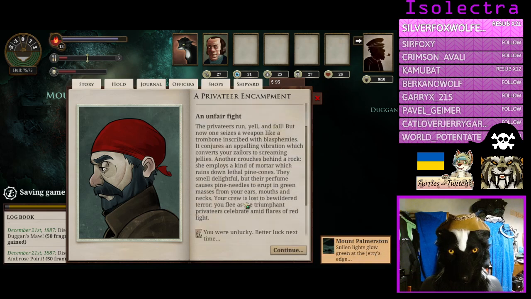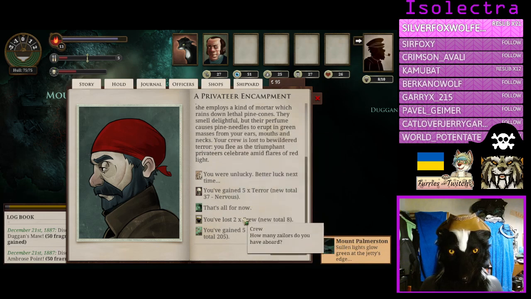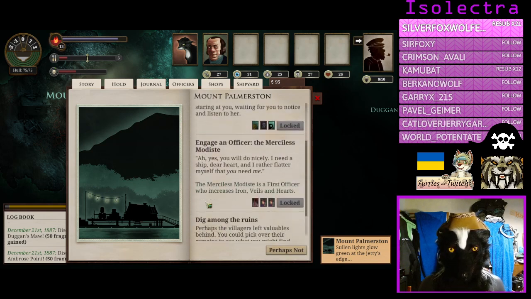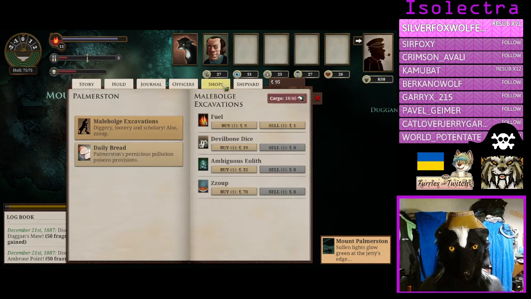Let's see. You were unlucky. Better luck next time. Lost 2 crew. Oh well, that didn't go very well. Dig among the ruins, perhaps not. We can also buy fuel here at a discount because of course fuel is cheap.